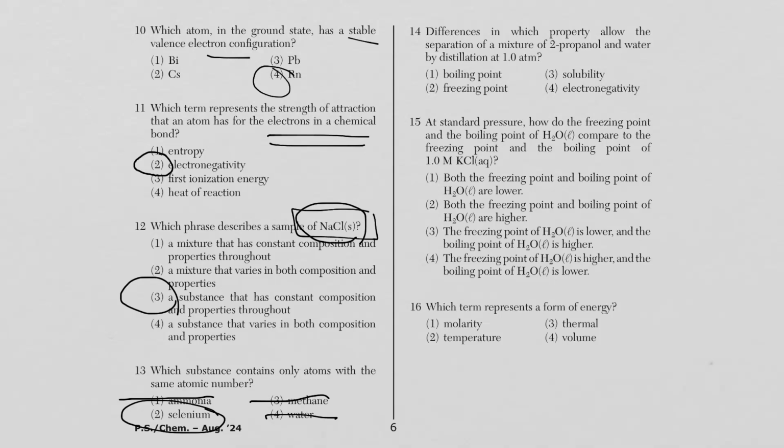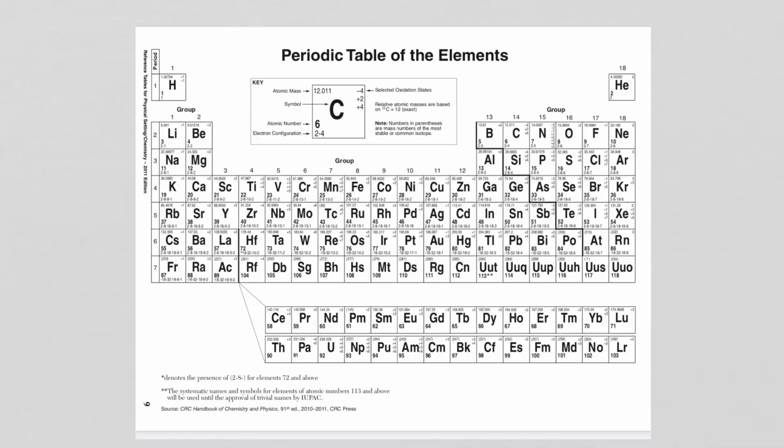Now, I do want to show you something. Looking at the periodic table, of course, it's the periodic table of elements for a reason. These are all elements. But what you're looking at are the symbols and not the names. If you forgot the name of any element, then you're going to go to reference table S. Not only does it give you the element name and symbol, it gives you physical properties such as electronegativity values, ionization energies, atomic radius, melting point, boiling point, etc. Don't forget about the reference tables.